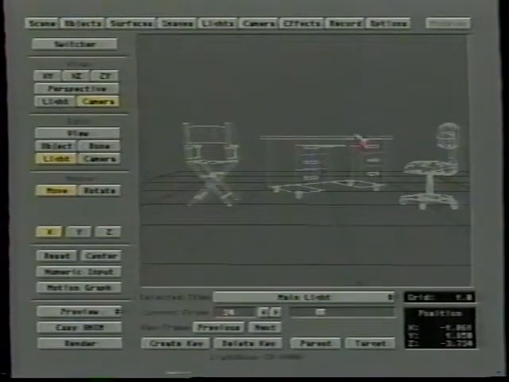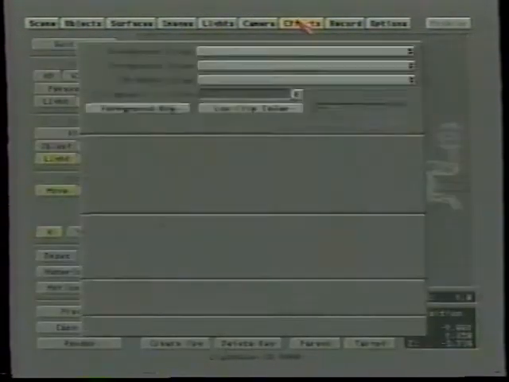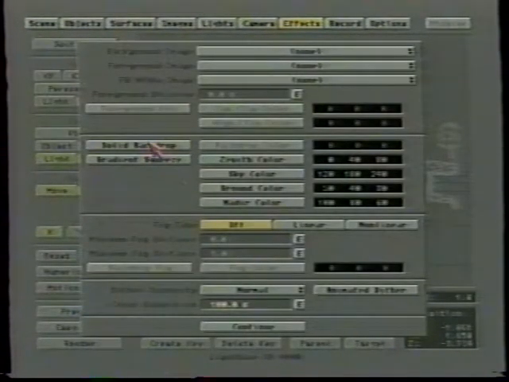Okay, now one thing that we're not working with here, it makes it a little hard to see the shadows, is we don't have any ground object. And even though our grid here is showing, it's not really an object. In fact, even if you were to go to the Effects menu and turn Solid Backdrop off, so now we have these zenith, sky, ground, and nadir colors, like we talked about in tape 1, it's going to render it, but it's not going to render shadows. It's not going to cast shadows onto those background colors. In order to cast shadows, you need it to cast onto an object. So we need to load up an actual floor object if we wanted the shadows to work properly here.